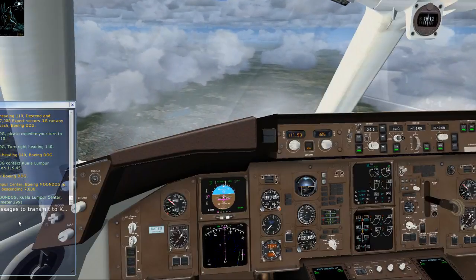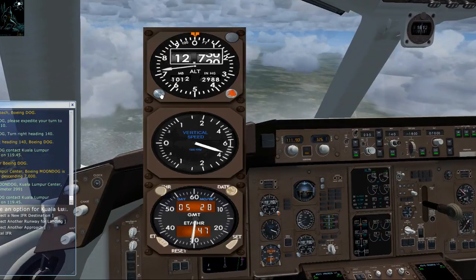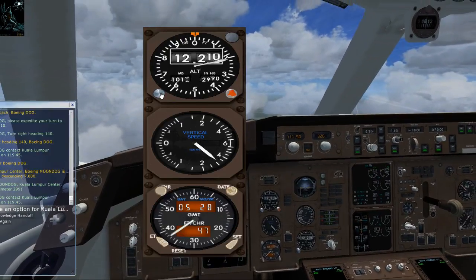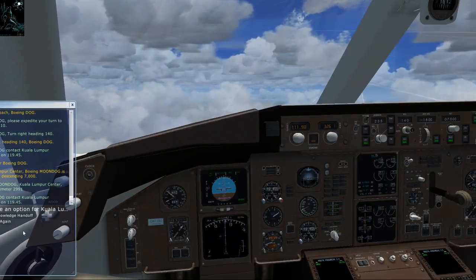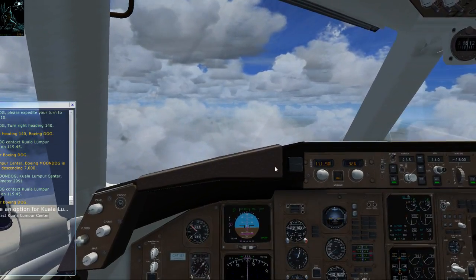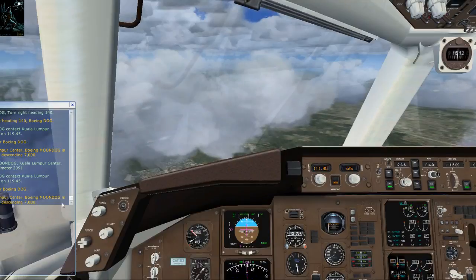Yeah. Kuala Lumpur Center, Roger. Altimeter 2991. Sync rate. Boeing Delta Oscar Golf. Contact Kuala Lumpur approach at 119.45. Sync rate. Boeing Delta Oscar Golf. Kuala Lumpur Center, Boeing Mike Oscar November Delta Oscar.